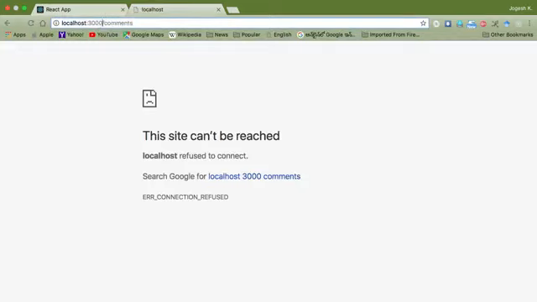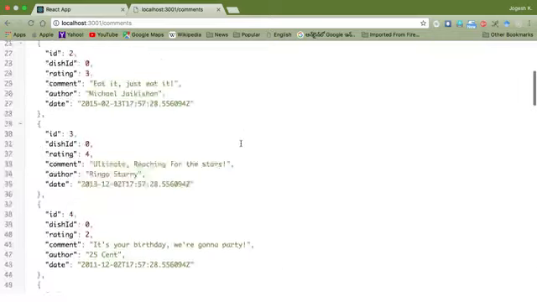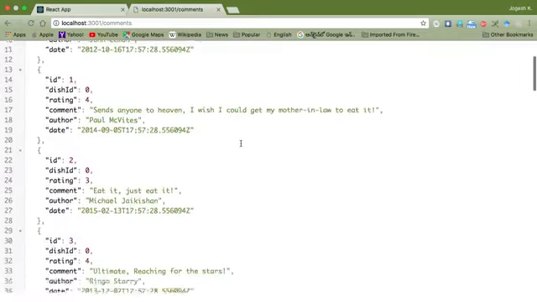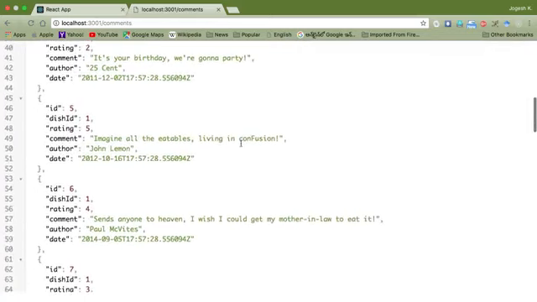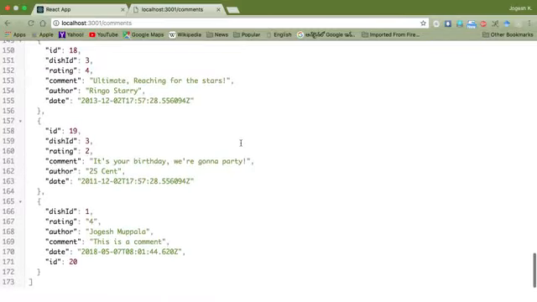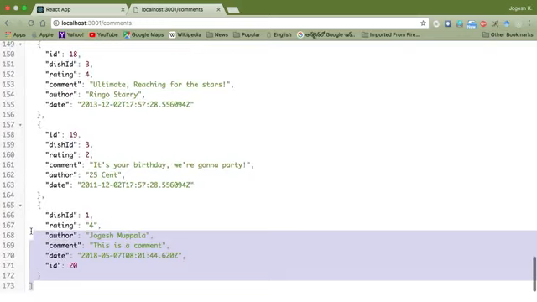Localhost, 3001 comments. And then if you check this comments here, you will see that the new comment that I just added is at the bottom here.